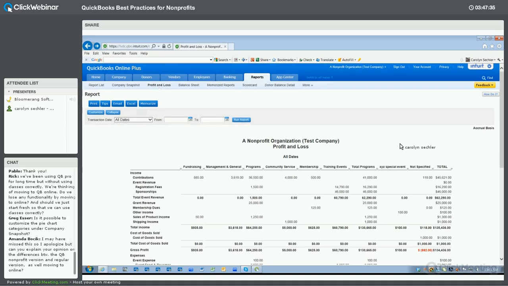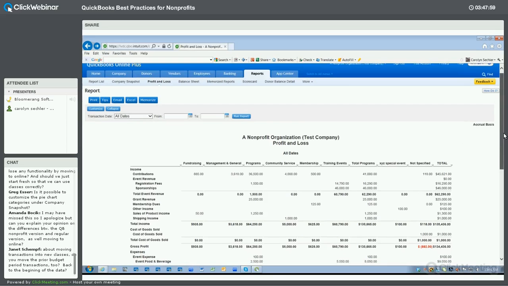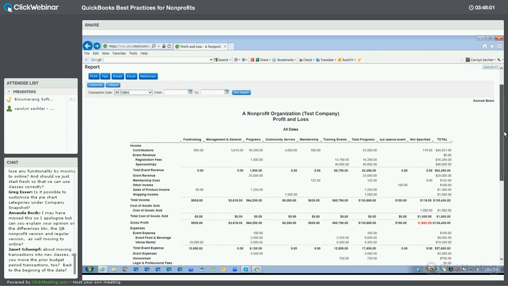What happens, though, is you may lose, if you've got some memorized reports, they're not going to move over. If you've got some recurring transactions, you'll have to key your recurring transactions back in. I think all of our lists seem to come over fine. Your budgets, you have to key your budgets back in. If you didn't have classes, then there's nothing to lose, but if you did, that would come over with it. So budgets is a big thing. Anything else? Budgets, yeah, if you had like a half a dozen. Yeah. Those are the primary things.